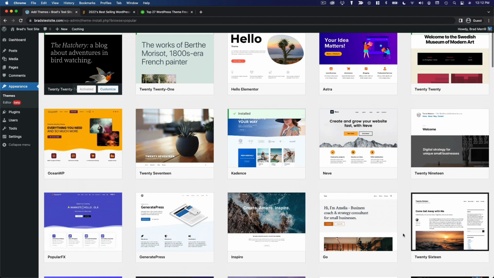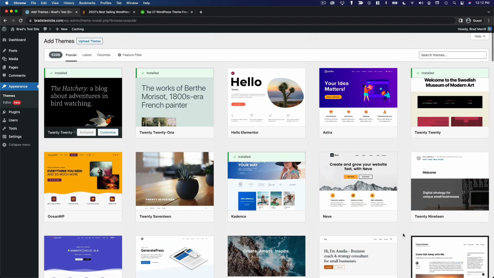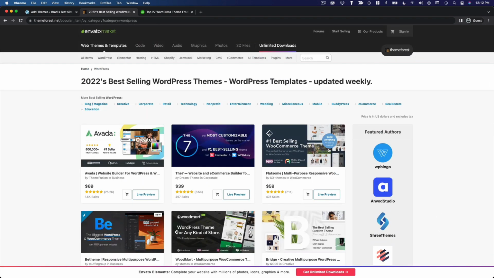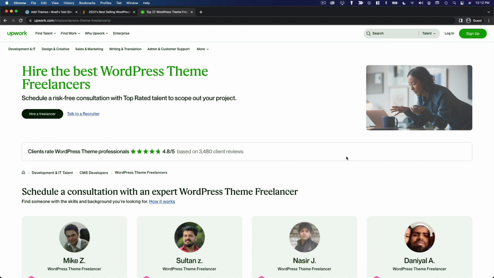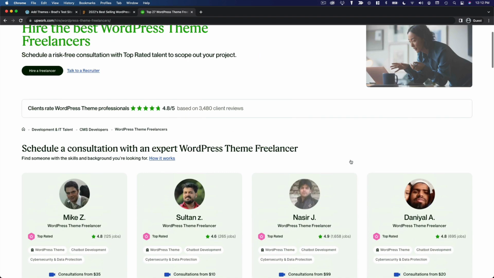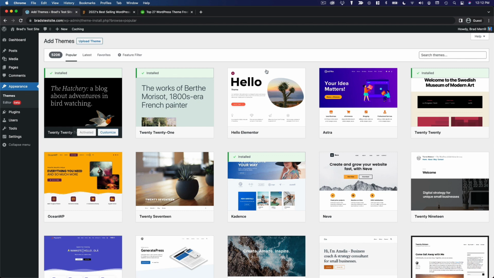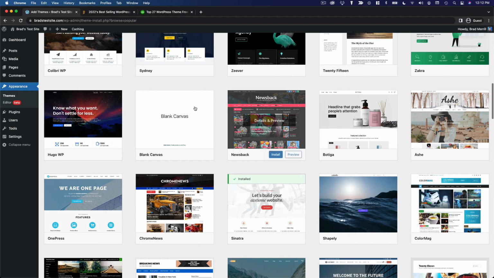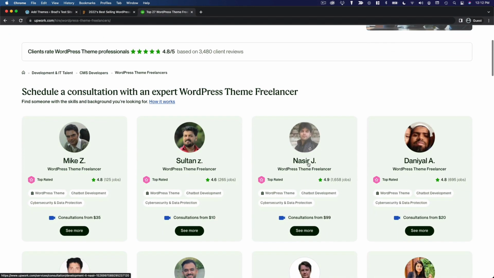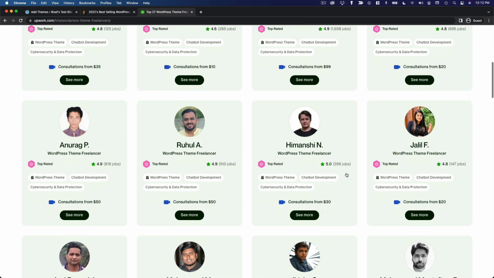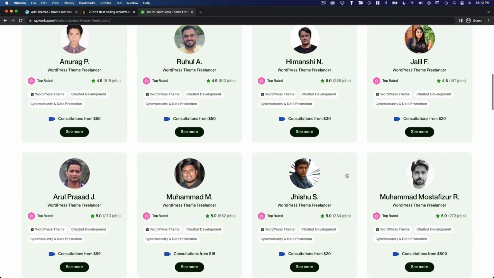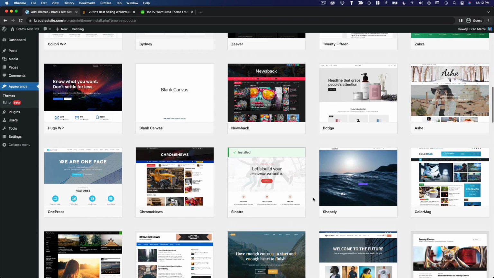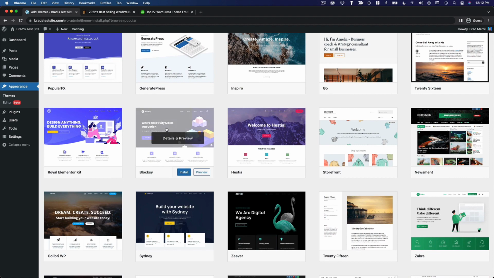There are a few ways to get a WordPress theme. You can get a free one from the WordPress theme directory. You can buy one from a third-party seller or marketplace, or you can even create your own or hire a designer to create one for you if you want something truly custom. One of the great things about WordPress is the huge community around it. There are thousands of themes out there, and there are plenty of WordPress developers who can help you with custom jobs if that's something that you need. But in most cases, you should be able to find something that looks and feels exactly the way you want with a little searching and a little customization.